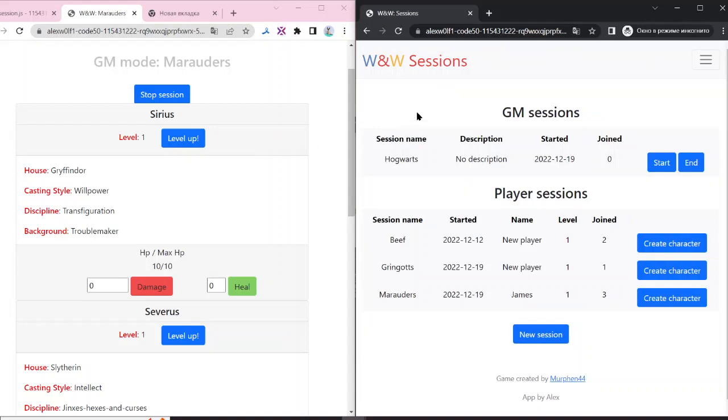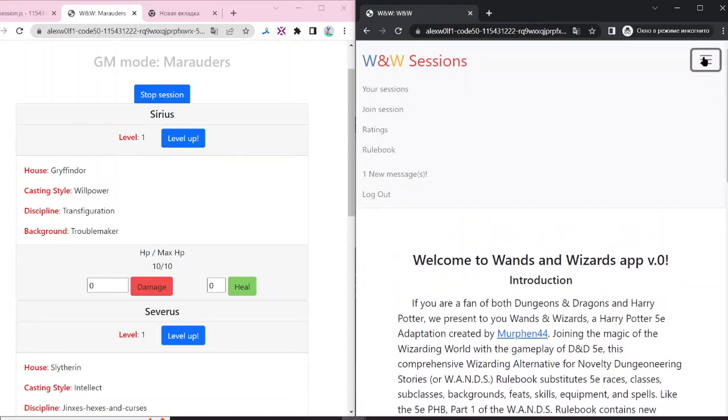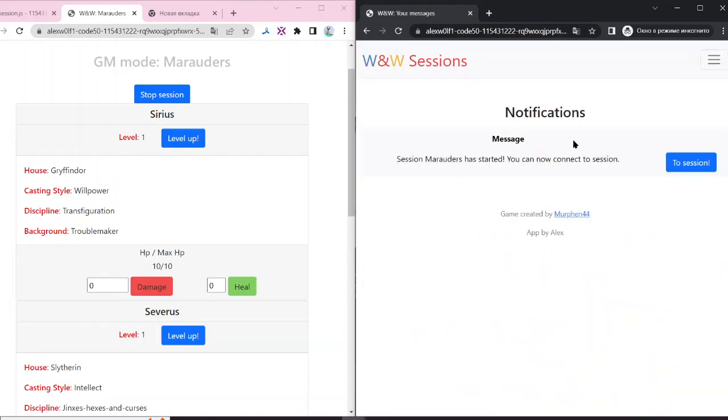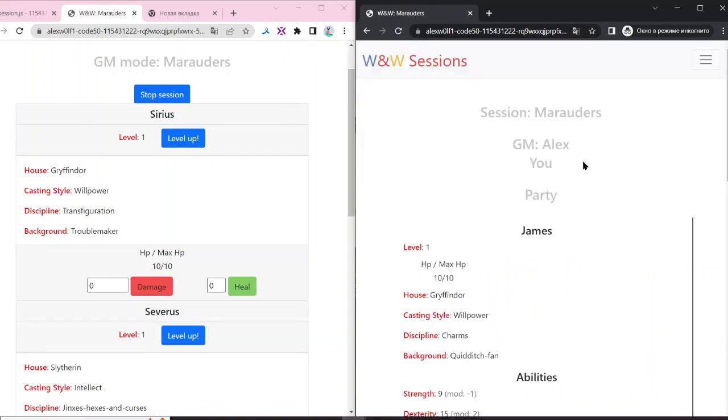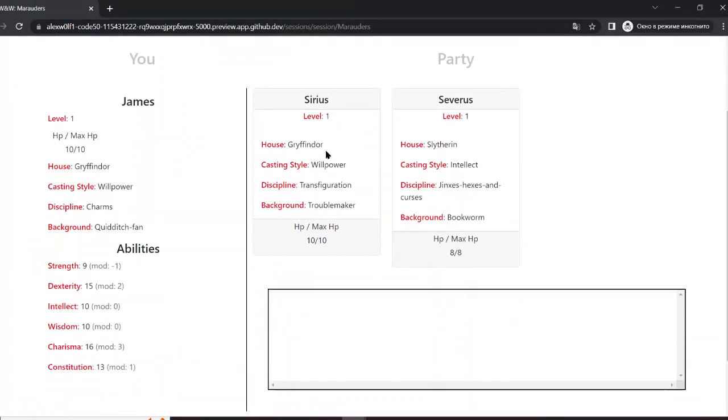Okay, and we need to connect to the session as a player, and once the session was started and we reloaded the page, we got a new message that the session has started. And this is the player side of the session. I will actually open it in full screen for now.